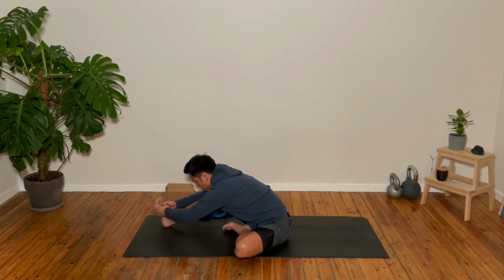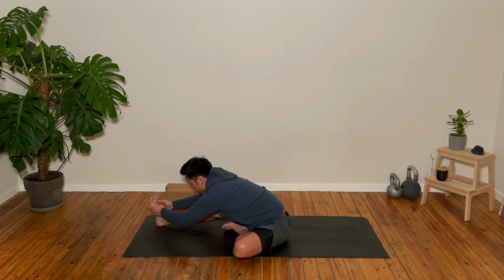And then for some of you who can, go ahead and maybe straighten the right leg a bit further. If you feel like there's pressure in the low back, then do keep the knee bent. Remember that we are trying to nourish the low back, offer it some love today. Tilt the pelvis so the flesh of your bum is moving back.